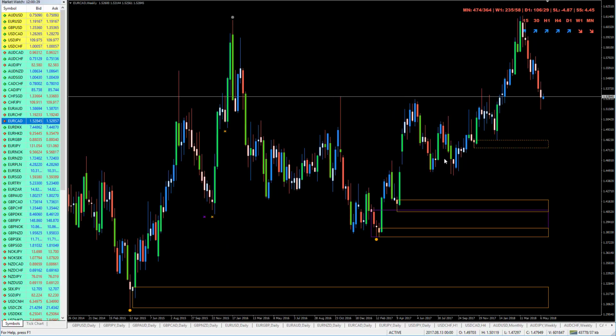And so here, look at the most recent one. We had this one form. Price tested it. Price just moved away. We had this area of monthly demand. Price came into it, tested it, and left. We have this area of demand. Price tested it and left. We have this one here, which would have been a loss.